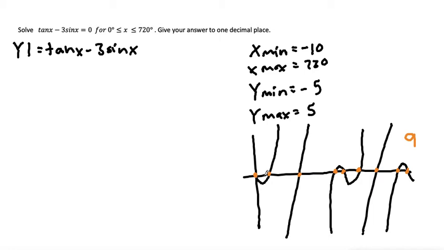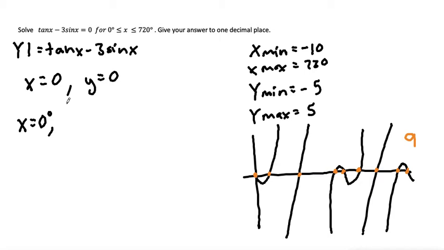So I hit enter, and I get one solution as being x is equal to 0 and y is equal to 0. When it's asking for our answers, it's really only looking for x. So we can put that one of our answers is x is equal to 0. And these are all in degrees. We can continue doing that same strategy using the second calc and find all of our solutions using that method.